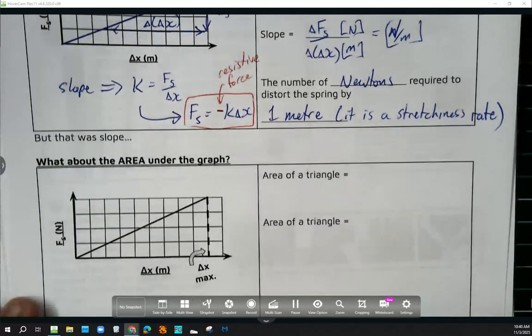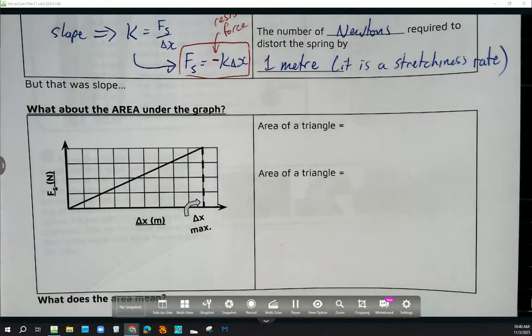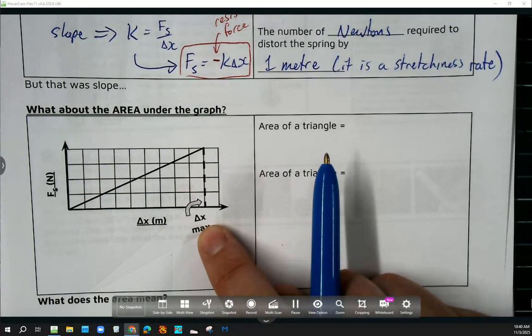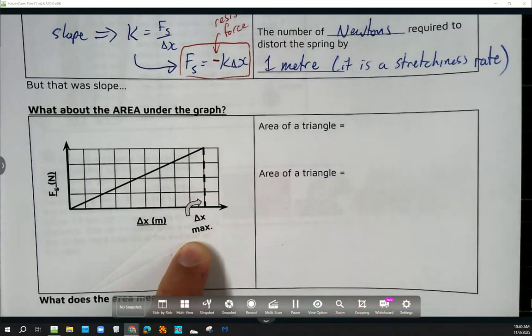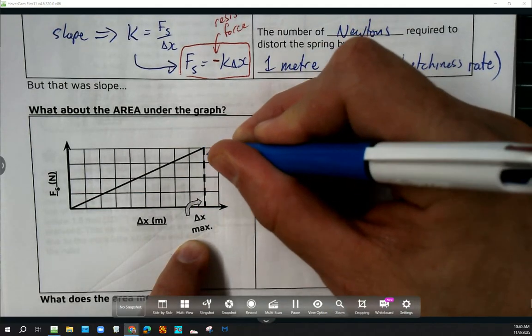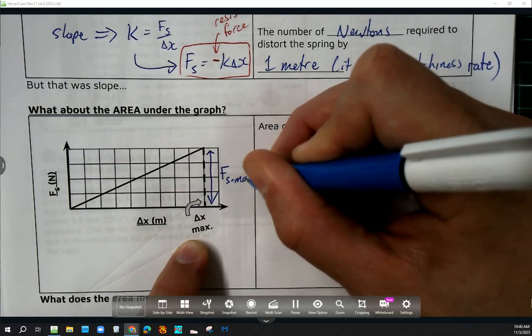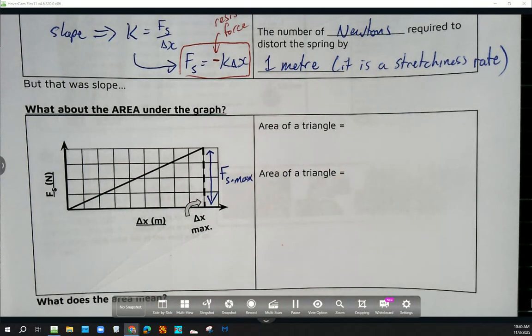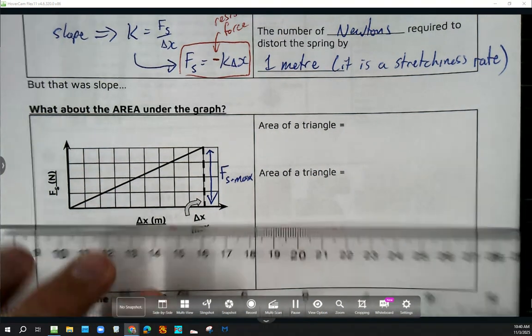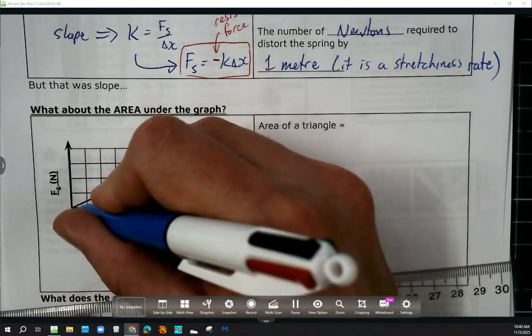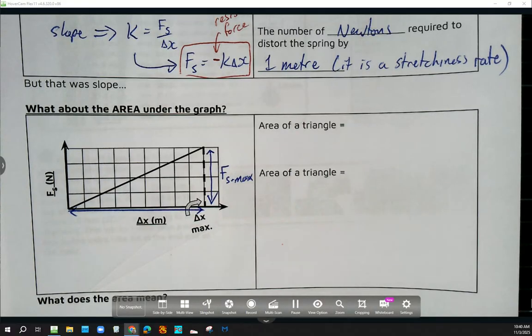So I want to take the exact same linear graph we've got here, and I recognize that at the maximum stretch, see where this dotted line is? That's when you've maximally stretched this spring. You've gotten out to the end of its ideal stretch length, if you like. It would have a height of what we could call Fs max. You've maximized your stretch, so there's going to be a maximum force. That's the height of that triangle. And delta x max, even though I pointed at a dotted line, we could think of that maximum stretch as being the length of the base as well.